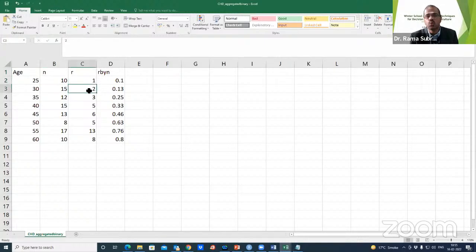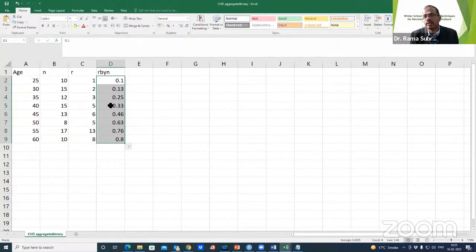That is, once, 2 ones, 3 ones, 5 ones, 6 ones out of 13, 5 times. So people were asking whether proportions can be used in this logistic model, and these are the proportions, R by N. This is the proportion 0.1 and all.